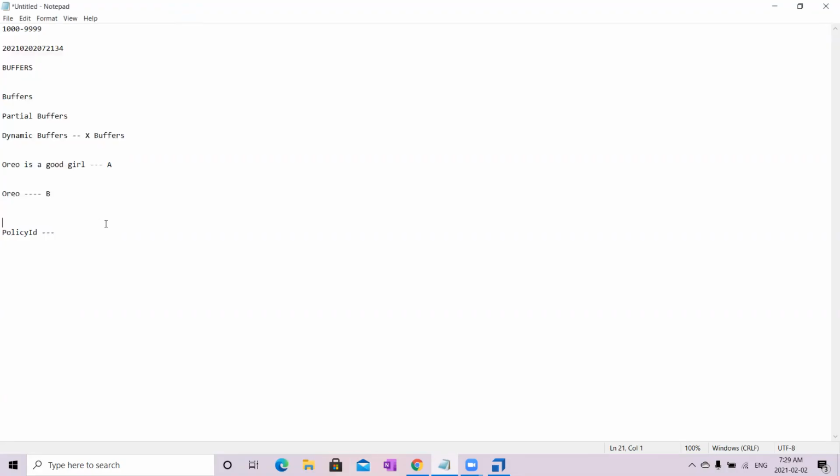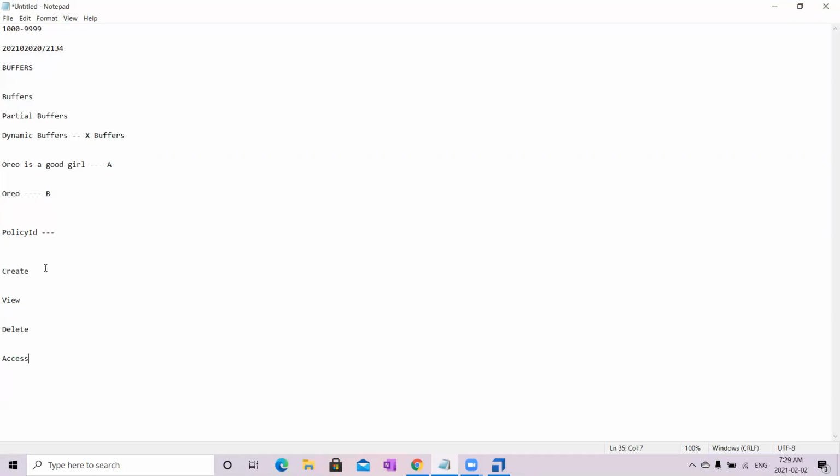So now coming to the normal buffers. First let us see how we create buffers, how we view the buffers that we have created, how we delete the buffers, and how we access the buffers. These are the four points that we need to know.